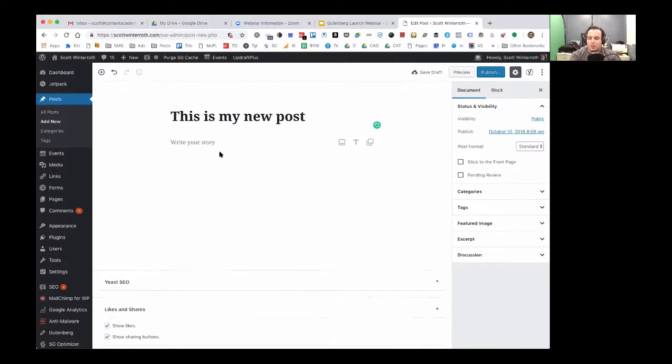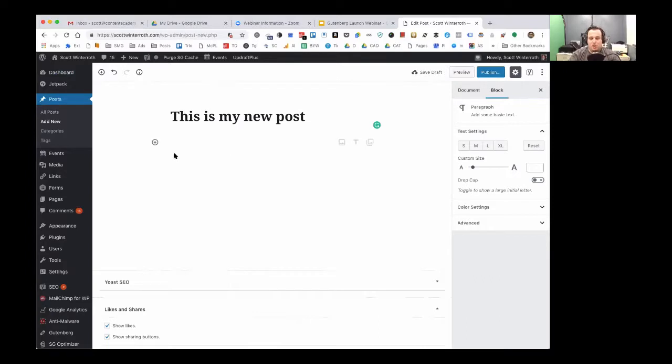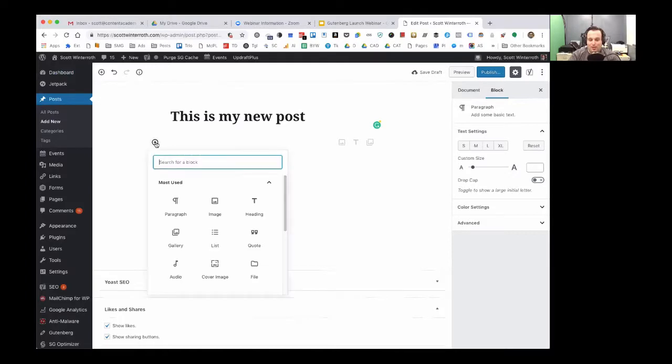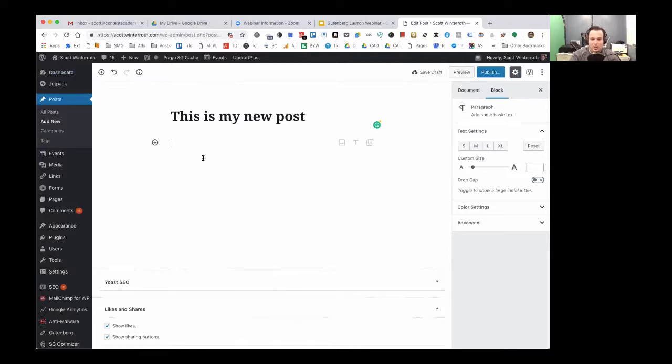And then this is really what makes Gutenberg magical, is that now there's what's called new modules or block-based editing. So, for example, if I want to add a block of copy, I can select this. I can hit the little plus icon or the selector, and then select what type of content module I want to insert into this particular page or post. So, for example, if I want just to add a standard paragraph, I would hit paragraph, and then this would give me a block of copy to either type into or paste from another program. Simple as that, right? Now, don't mind this little green thing.